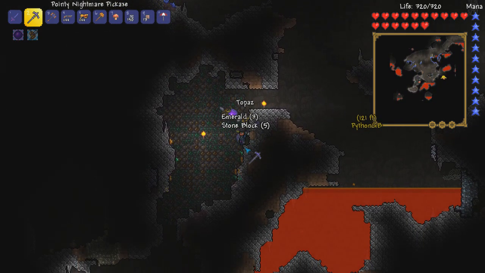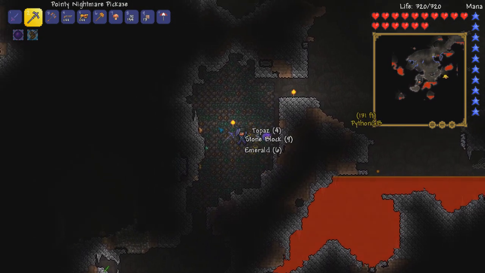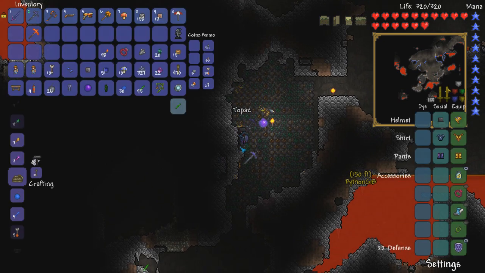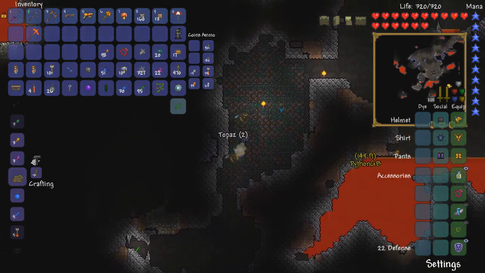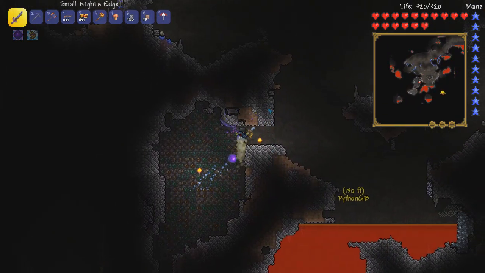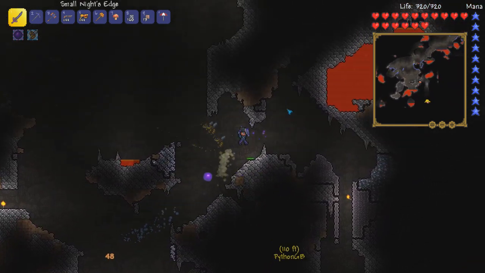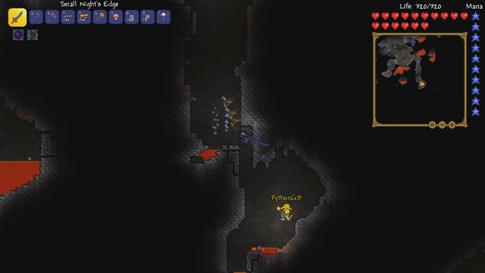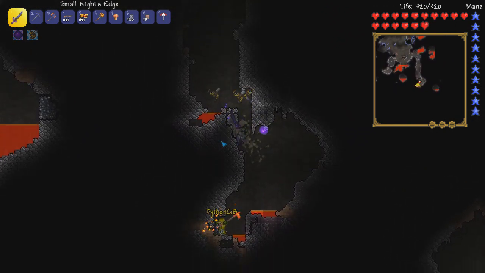Dude, I'm just going to keep spamming the crap out of the bombs. There we go. All right, well, this gem room is pretty much finished. You're going to get a lot of gold from selling all that loot. Or you can make a phase blade, which, I don't know if it's really worth making. It's probably not. It's alright, but not really worth it.